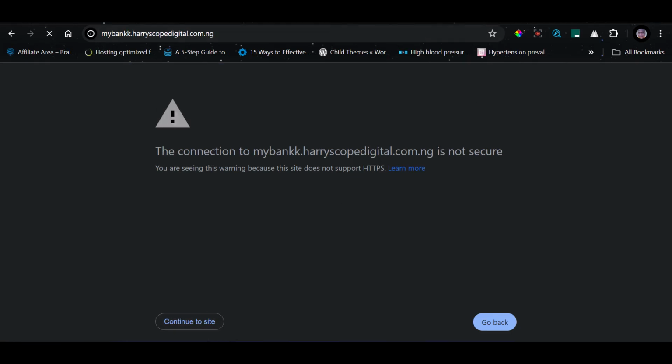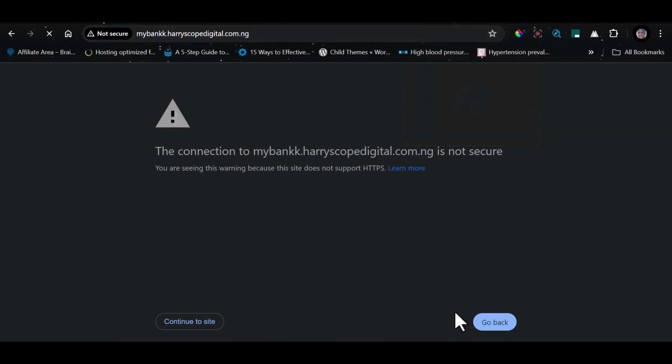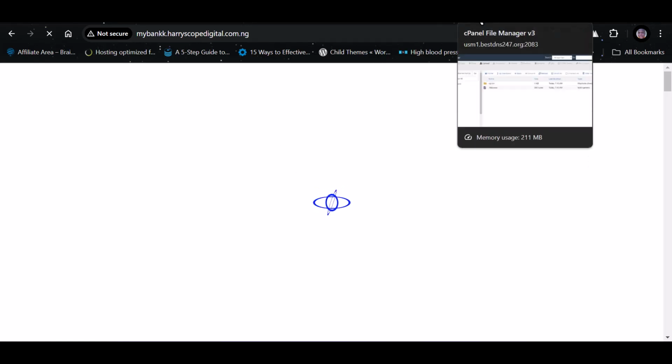Now I'm going to show you one more step right now. So if we have designed this site and your site is working, now the email that is going to be sending out to the user, that email is going to carry a logo. So I'm going to show you how you can put that logo to be yours inside the email.